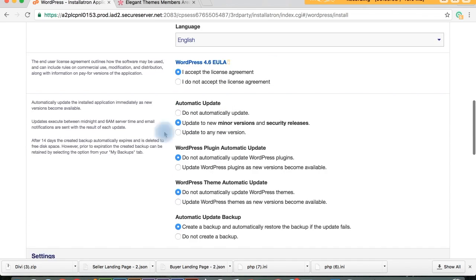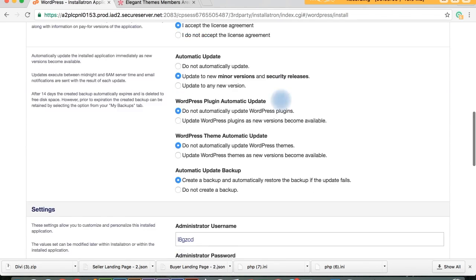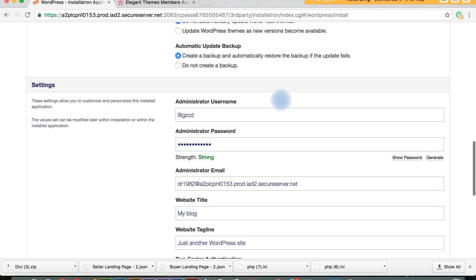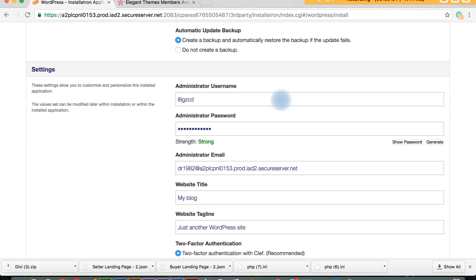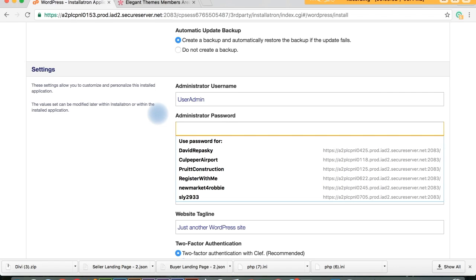You can keep all of these settings the same. It doesn't really matter if you know what they mean or not. They're just custom settings, and if you leave them exactly the way they are, you should be fine. The administrator username, just come up with a name to call yourself. It doesn't have to be fancy, because in most likelihood, no one will see this. They'll see your name as admin instead of the name you create here.